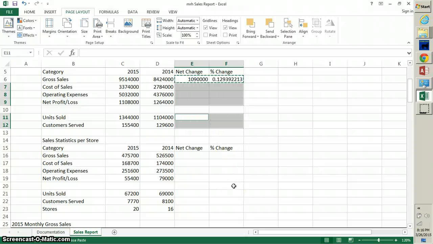I let go of the Control key, and press down the Control key again, E16 through F19. You can kind of see the pattern here. Press down the Control key again, hold it, E21, so we want to go from E21 through F23. Look at this graphically so you can see how I have those non-adjacent ranges. Once I have them selected properly, so all those blank spaces, I'm going to paste.